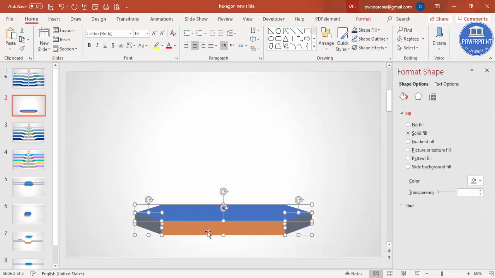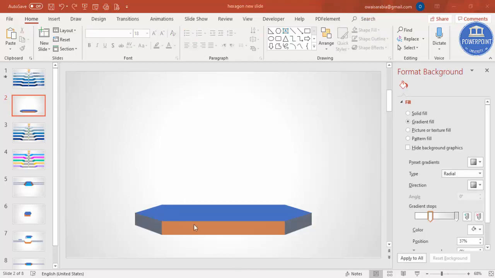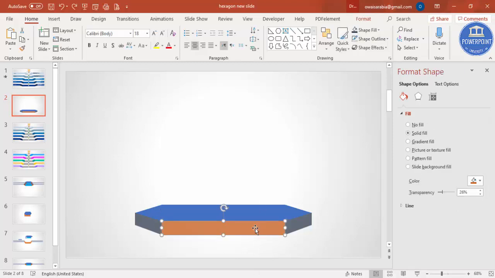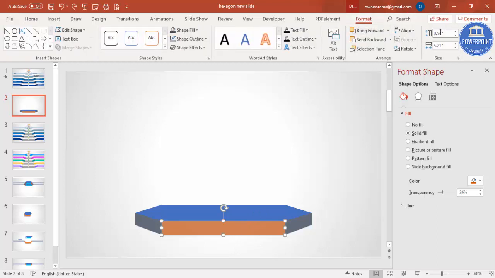Now I have to make 5 different shapes, because I want to make 5 steps. Before I group this, I just need to increase the size. The width or the height is not enough. For that, let me just go to Format, and I'll make it 0.67 here.